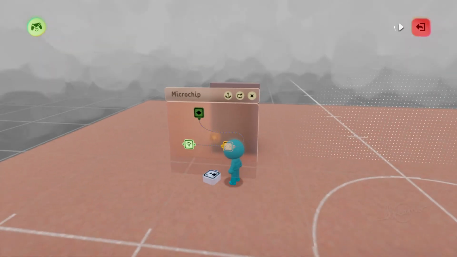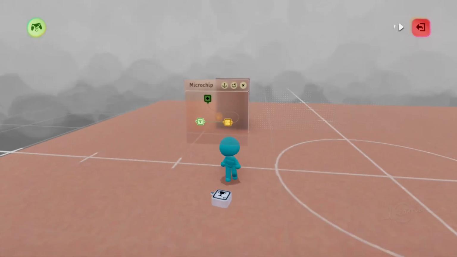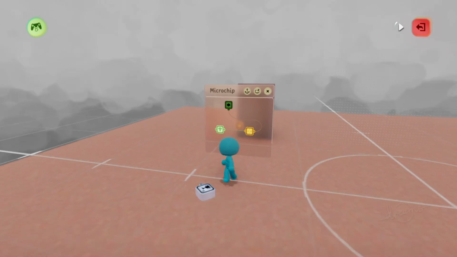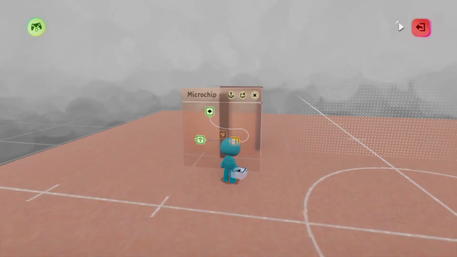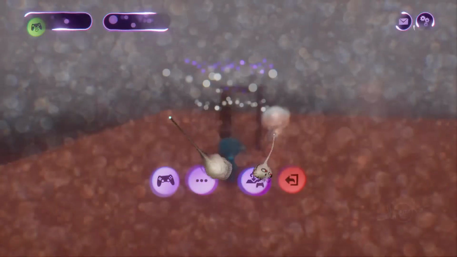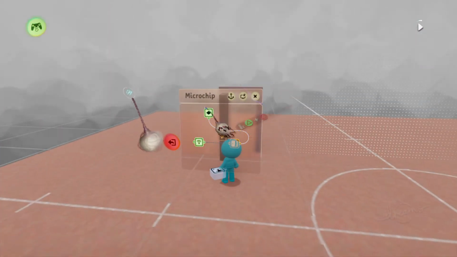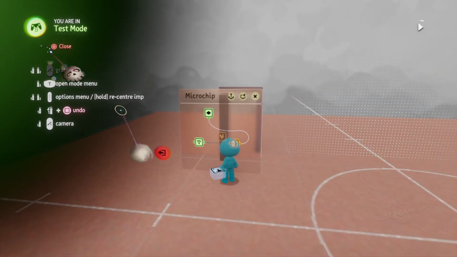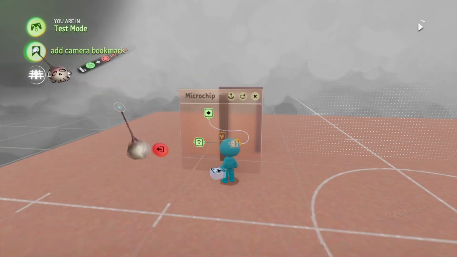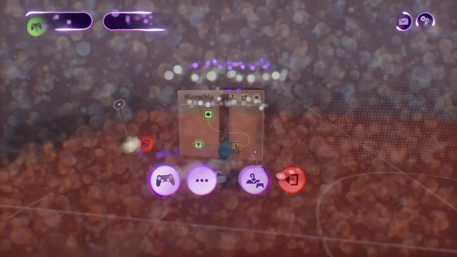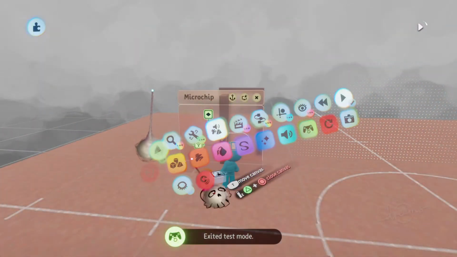Press triangle. Oh, I know why. Derp. Exit. What am I doing? Exiting test mode.